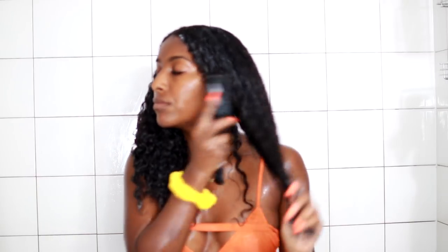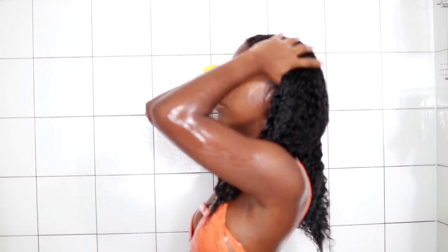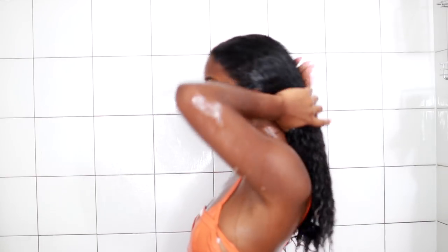I'm just going to detangle my hair as thoroughly as possible with the brush, which helps separate my curls and make sure there's no matted hair in the back — because that's where I get the most mattiness, and if your hair is matted you're not going to get popping curls. Now that my hair is detangled, I'm going to rinse some of the conditioner off but not all of it, leaving a little bit in before styling.